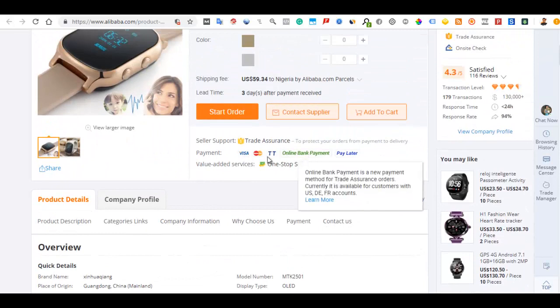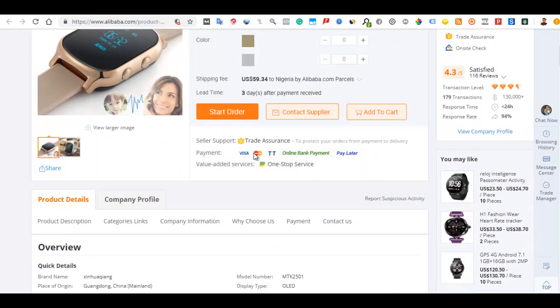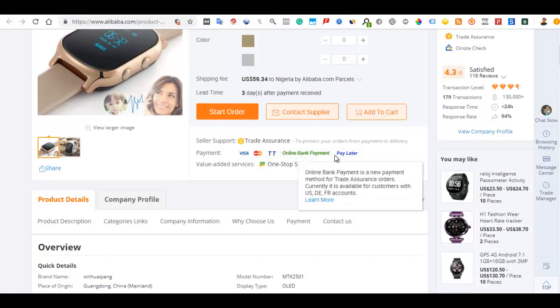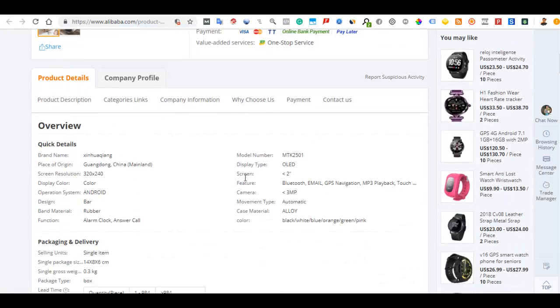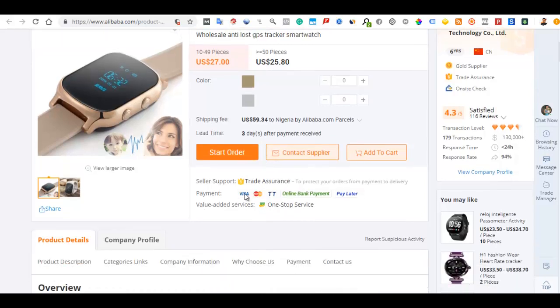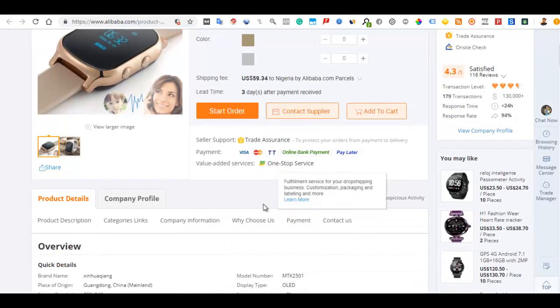You can see the payment methods that they accept. Of course, you can pay via Alibaba, via the platform itself. Now I advise that you pay via the platform. Make sure the supplier supports trade assurance.